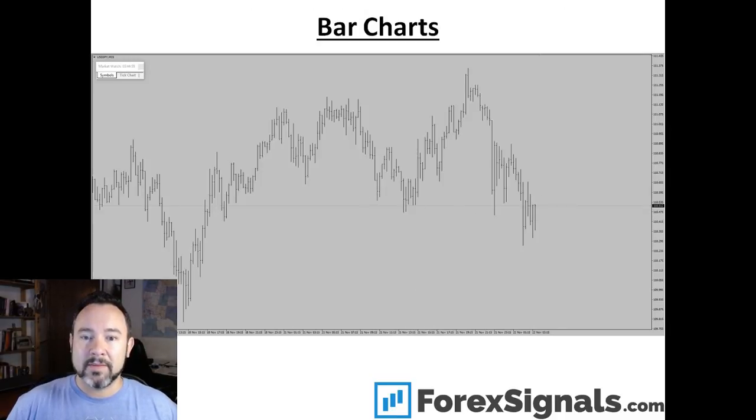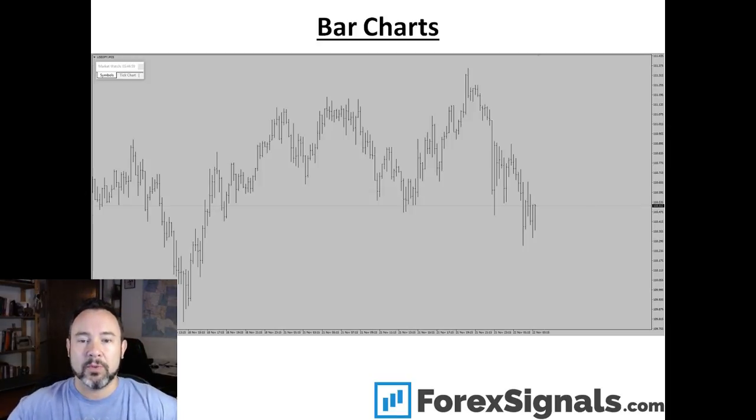Bar charts, this is a screenshot now. I'm not live, so I can't pull this up. But bar charts, just in simplest fashion, they have this single line with a hash mark on the left and the right. The left hash mark on the bar shows the open of that price on that currency pair, for example. And the right hash mark shows the close. So it's very simple, very clean. We don't have to worry about the different colors like we do with candlesticks, if it's red and green or open and closed candles. We don't have to worry about the colors around the edge of the candle that makes everyone's chart look different. It's just very simple.